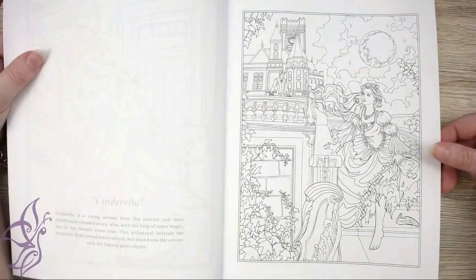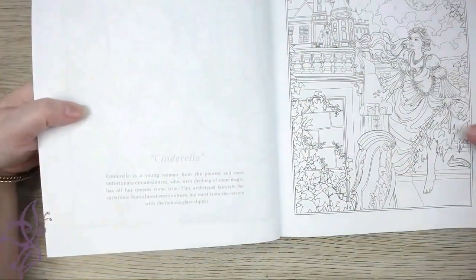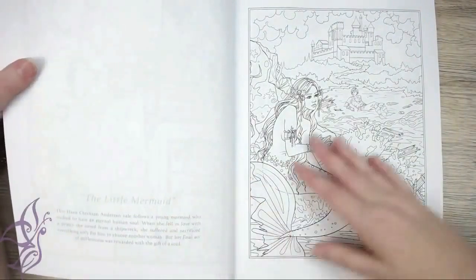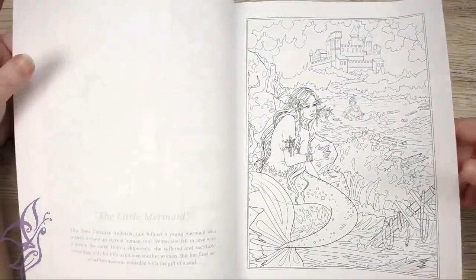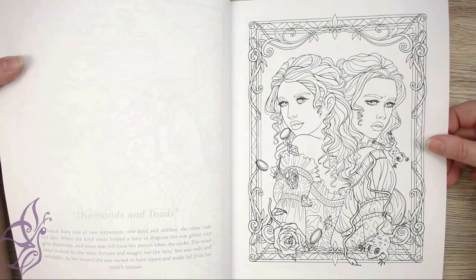The images in it are absolutely beautiful. I found them really interesting and beautiful. The stories in them aren't all just the traditional fairy tales either, which is really good. I like that there's something different in there, and there were things in there that I'd never heard of before as well. So it was a really great, I guess, learning experience, as well as being able to enjoy these beautiful images. A lot of people don't realize that the origins of most fairy tales aren't actually very nice, and they don't always end in that sort of fairy tale ending that we all see in the Disney movies. So it was really good.